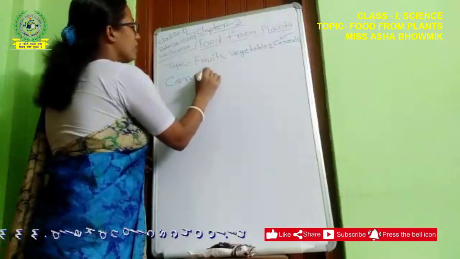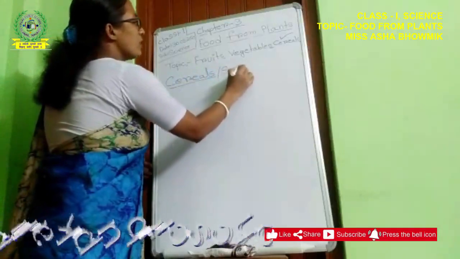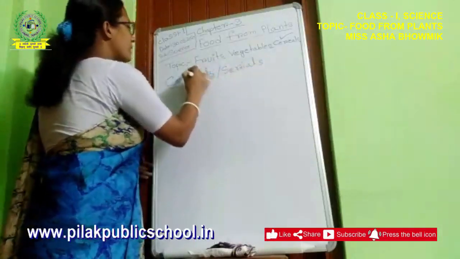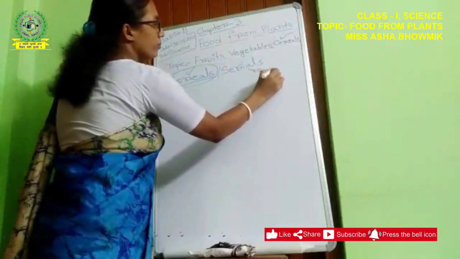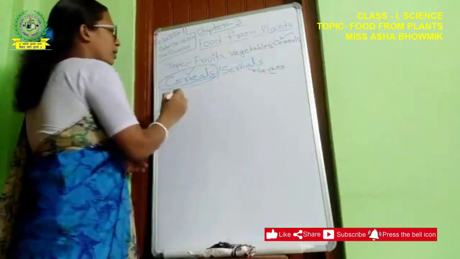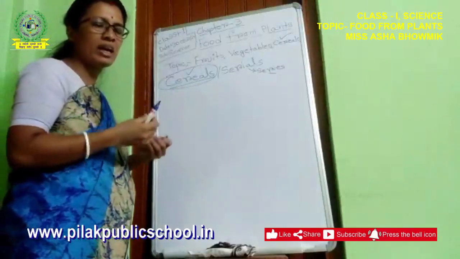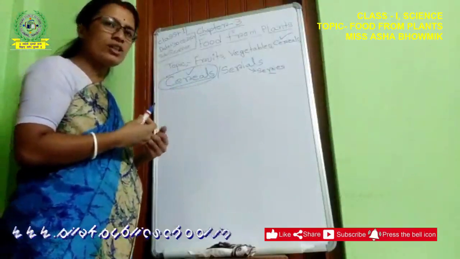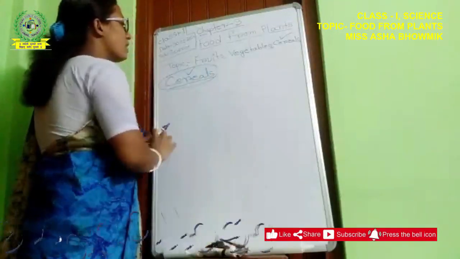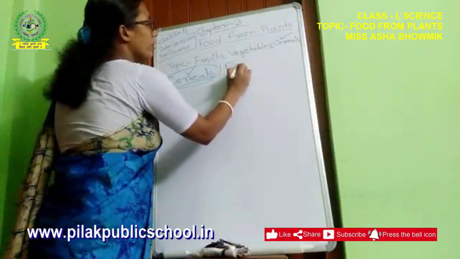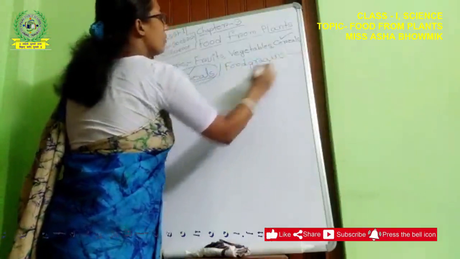Okay. Cereals. My dear babies, there is another word whose pronunciation is also the same, that is series. We discuss this topic, cereals, not this. This means series. Okay? Cereals and series, the pronunciation is the same, but their meaning and spelling are different. Now I go to the definition of cereals. Cereals are also known as food grains. Okay? Food grains. What is the definition of cereals?